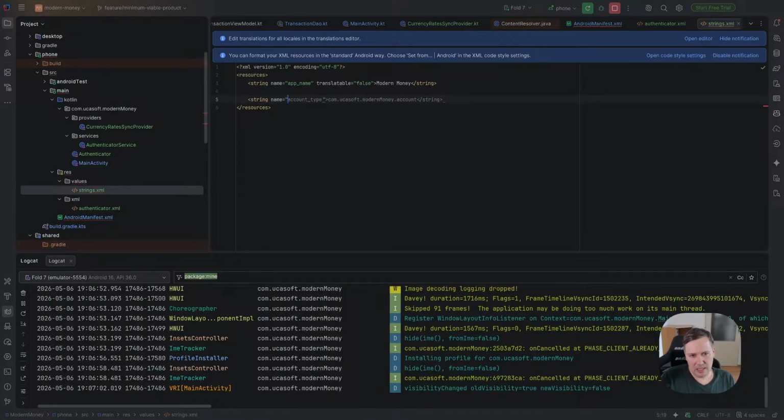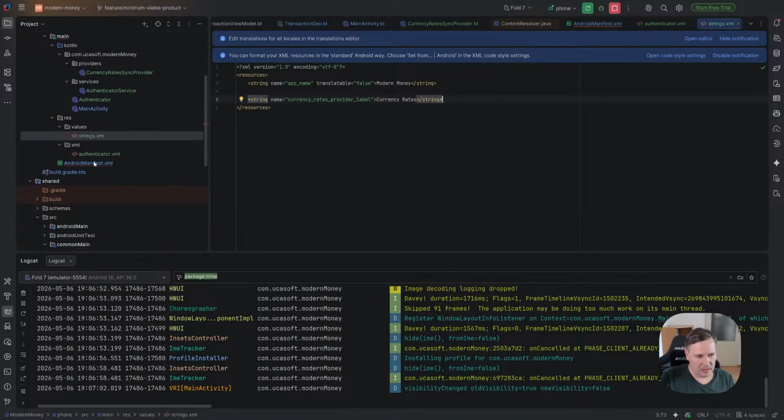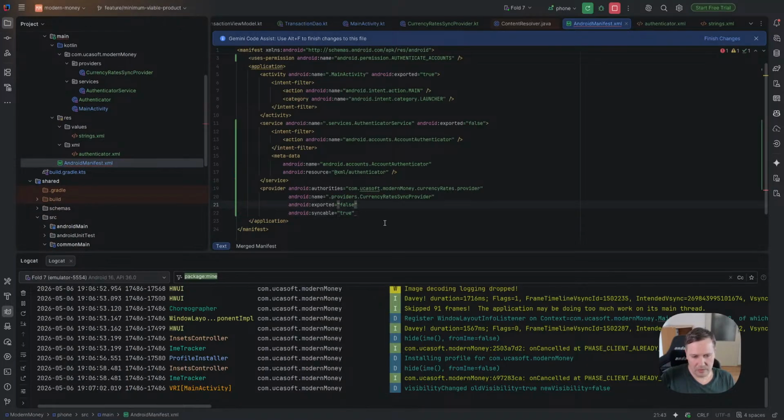It's not account type, let's say currency rates provider label, currency rate. In this case it can be translatable. So here we also need to specify our label.